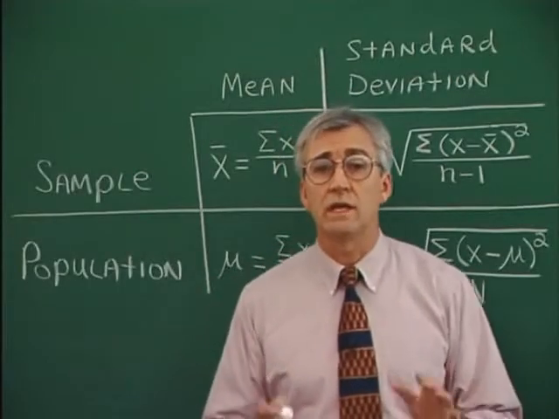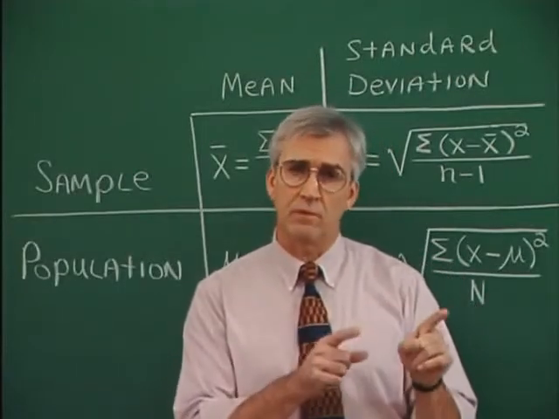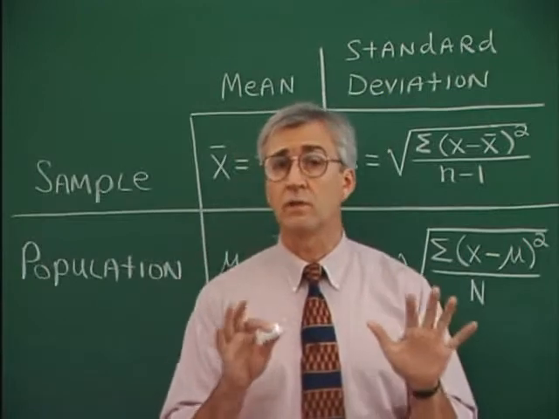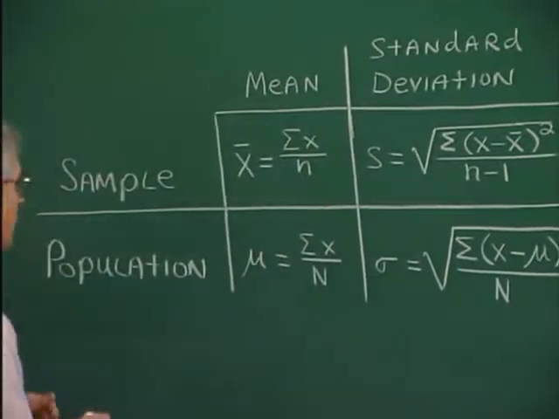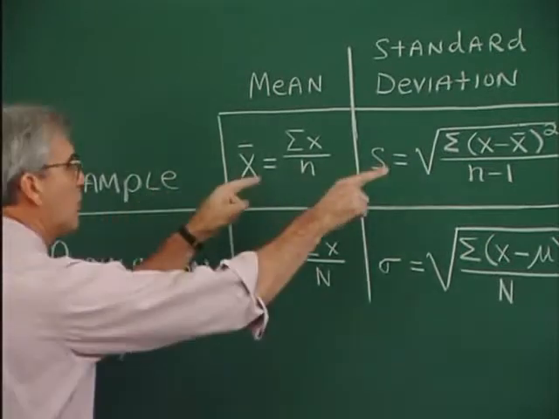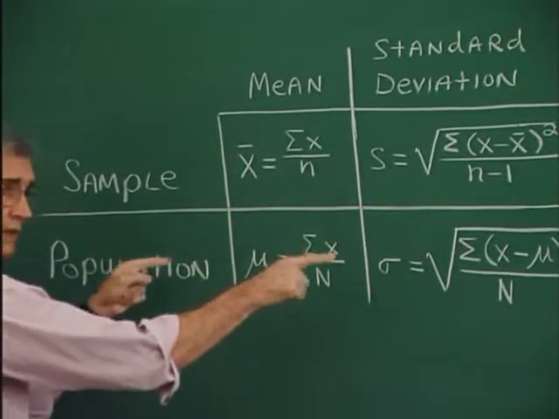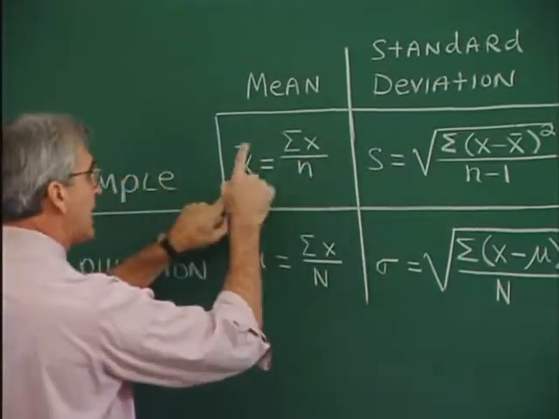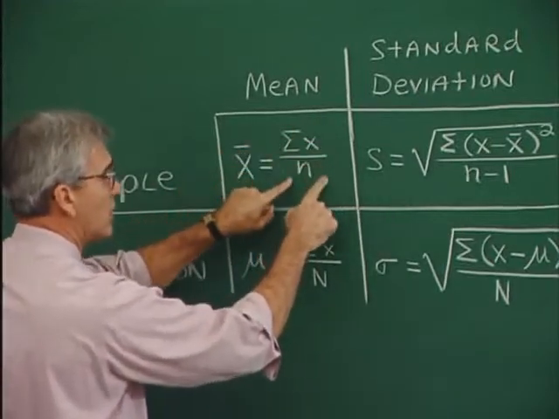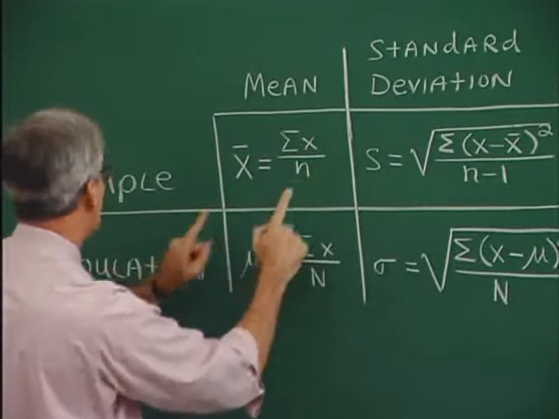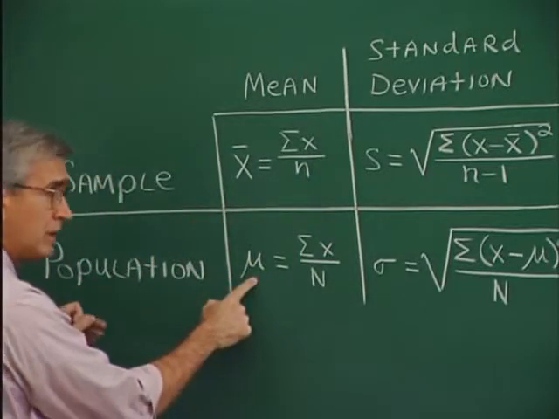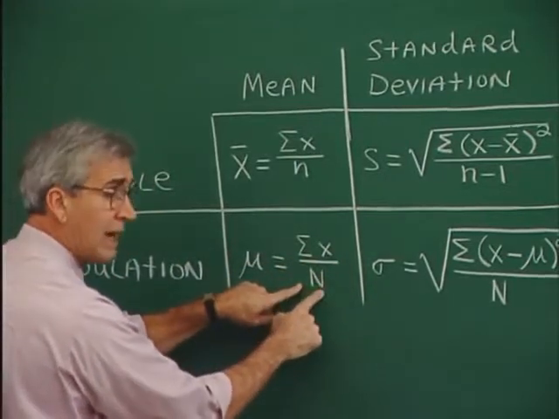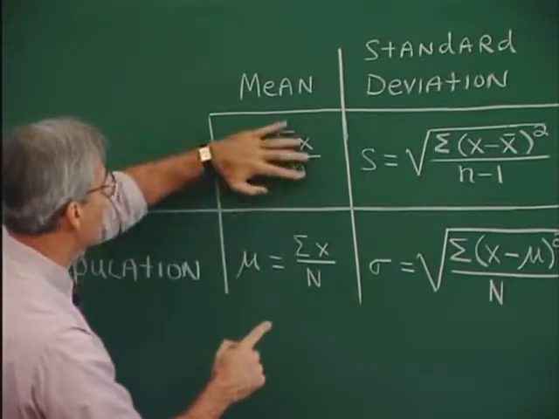The formula for the standard deviation of a sample is a little bit different from the formula for the standard deviation of a population. Just to put the formulas in perspective, take a look at this diagram. I've got sample formulas over here, and I've got population formulas over here. And for the mean, we've talked about this before, but the sample mean is x bar, and it's the sum of x values over the number of items in the data set. And the population mean is designated with mu, and it's the sum of x values over the number of items in the population, and that number of items in the population is an uppercase N. Fundamentally, though, these are identical.